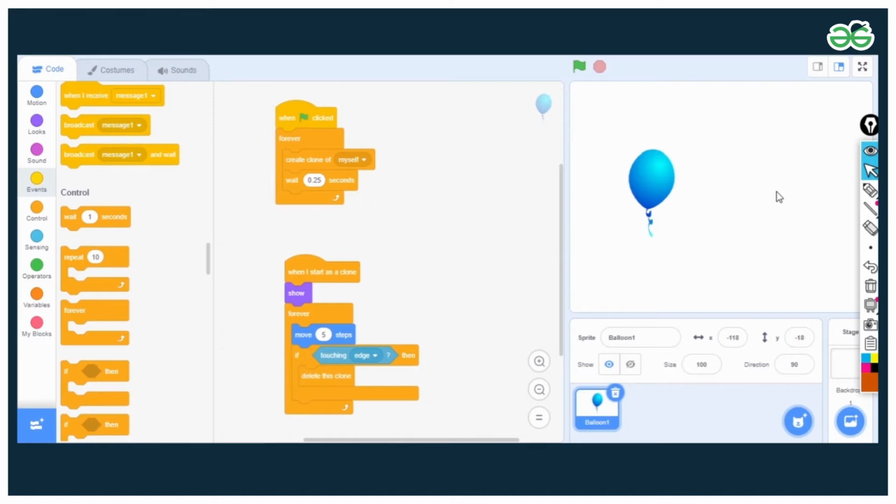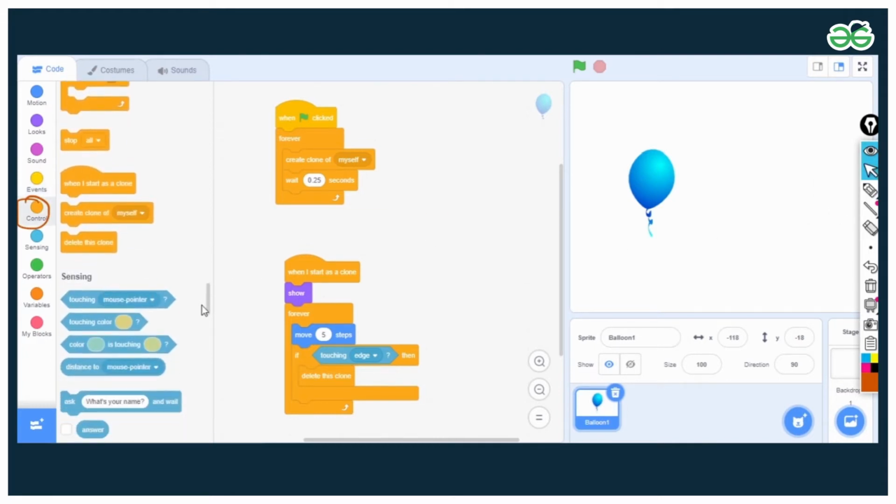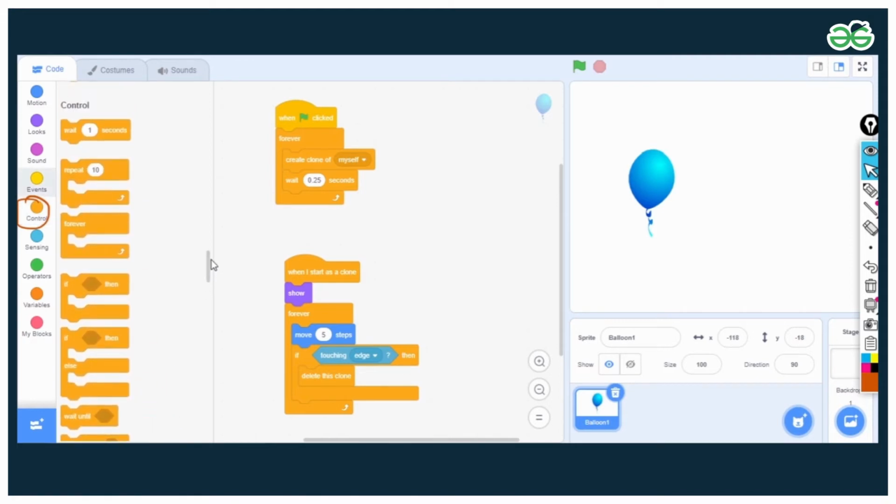First of all, you have to open an existing Scratch project, or you can create a new one. I have created one more project here and I'm using this balloon sprite. I'll be cloning this balloon, right? The cloning blocks are available inside the control toolbox here. Inside this you'll have the cloning blocks. You can see them here. We have "when I start as a clone", "create clone of myself", and "delete this clone". All of these are the cloning blocks here, right?